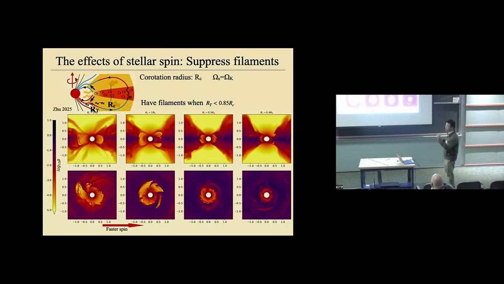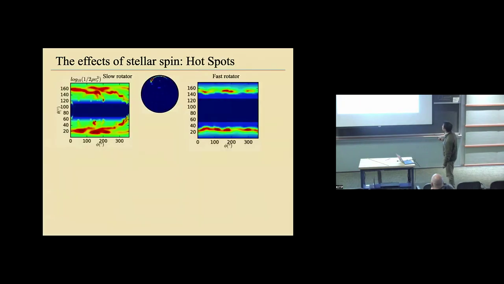So the first thing here is that the rotation suppresses the filaments, so the disk feature depends on the stellar spin. And the second is that these filaments will eventually impact the central star and produce hotspots, which means the stellar spin will also affect the hotspot distribution at the surface of the star. If you have slow rotators, then the fingers could collide with the star around the equator, and then you have hot spots at the surface close to the equator. But for fast rotators, you don't have these filaments, so they climb the magnetic field and with the traditional magnetospheric accretion, you have hot spots at high latitude.